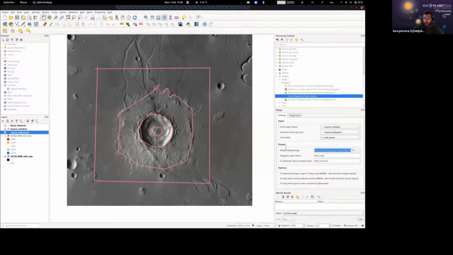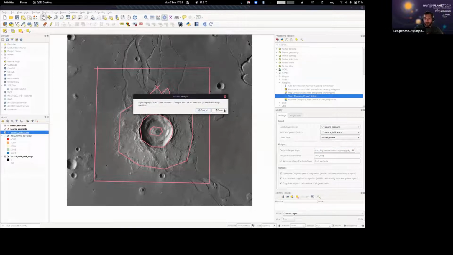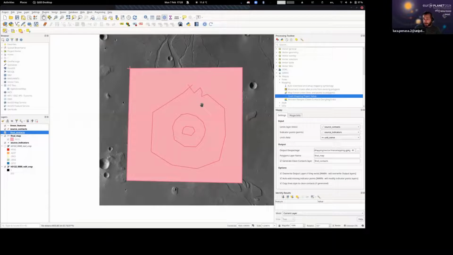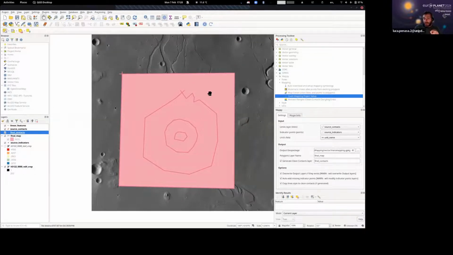It should be already set, but it might be possible that you want to change it. But anyway, as soon as I press this button, it asks me if I want to save, it will generate different polygons for you. So that's the big point. Mappy helps you to move from lines to polygons, right? And also to give a name to those polygons.